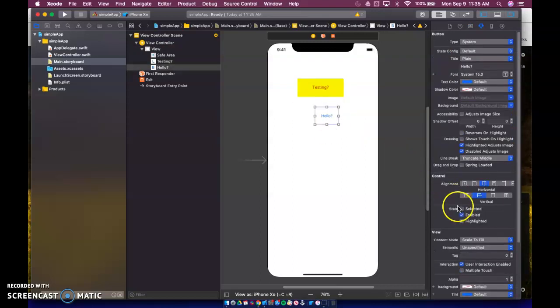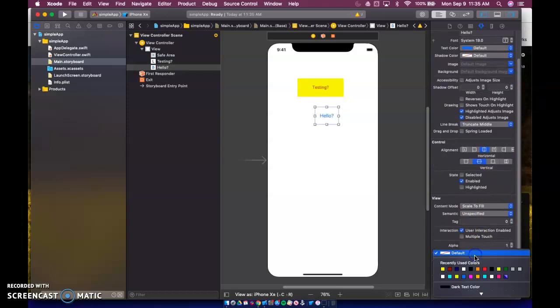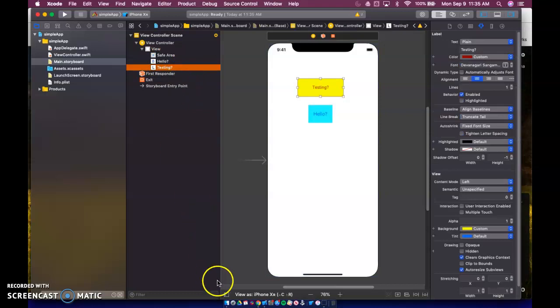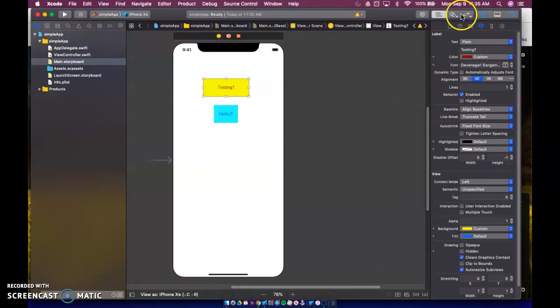Same thing goes for your button. If you want to increase the font of your button, also the color, I'm just going to throw a background color in here so it's a little easier to see. All right. Now I'm going to close this panel. Once again, this shows me the order of where my label and button is. So if I'm overlapping things, I can drag and adjust it here. Once again, it's not going to matter for this app, but once we get more things on our screen, it's going to be a big deal.